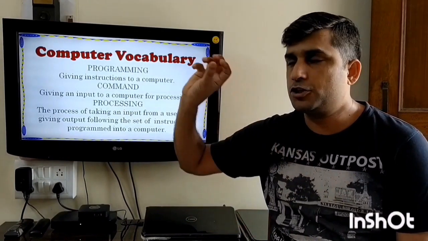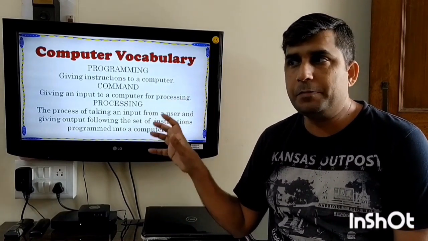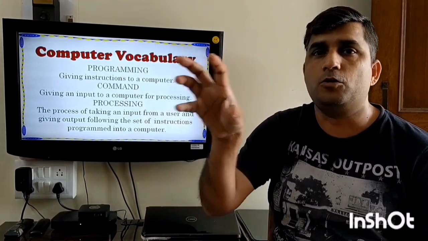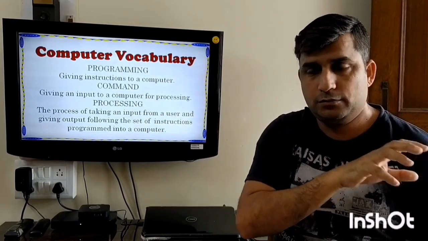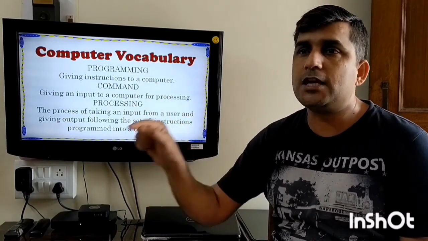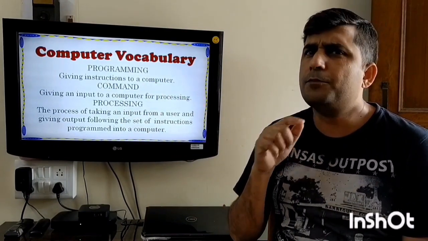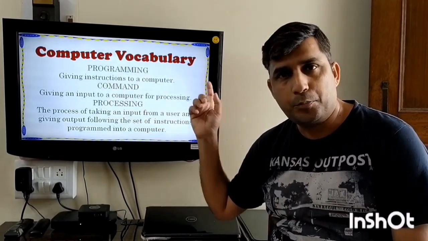When we give instructions to a particular computer, those set of instructions can be simply copied and pasted onto every computer. You don't have to teach every computer individually. You have to teach one computer, copy the set of instructions and just keep pasting. So computers are a little easier. So the process of teaching a computer is known as programming.